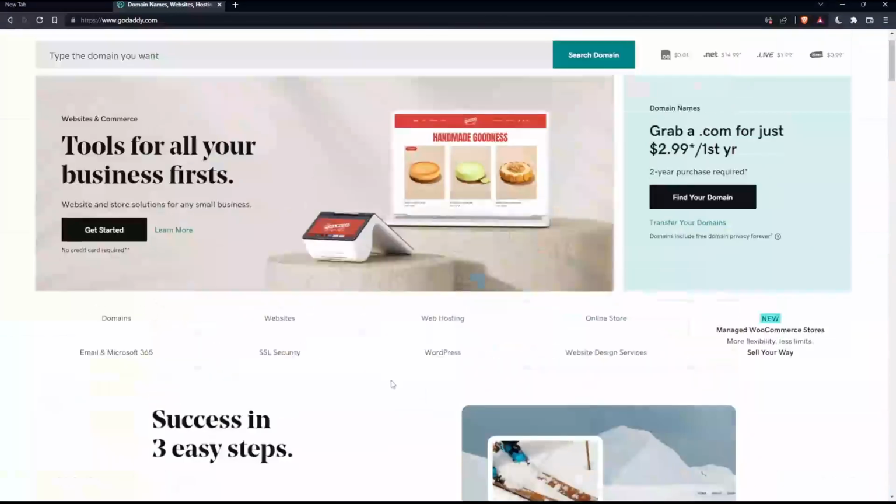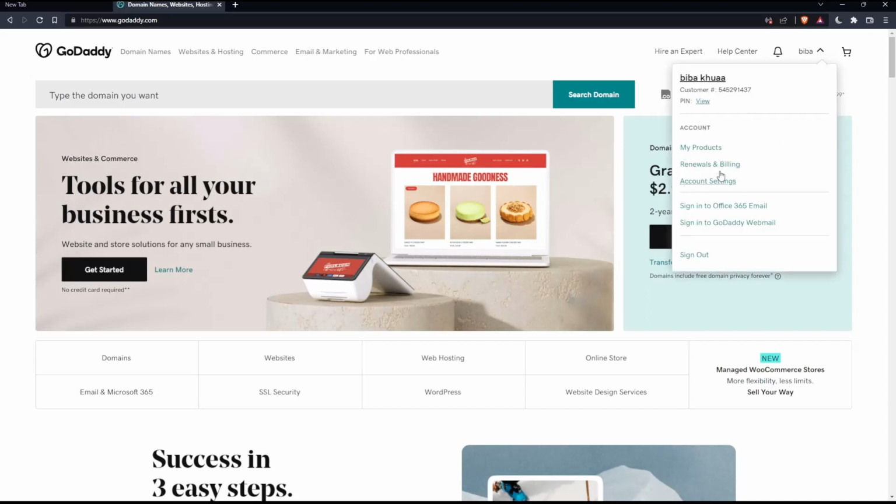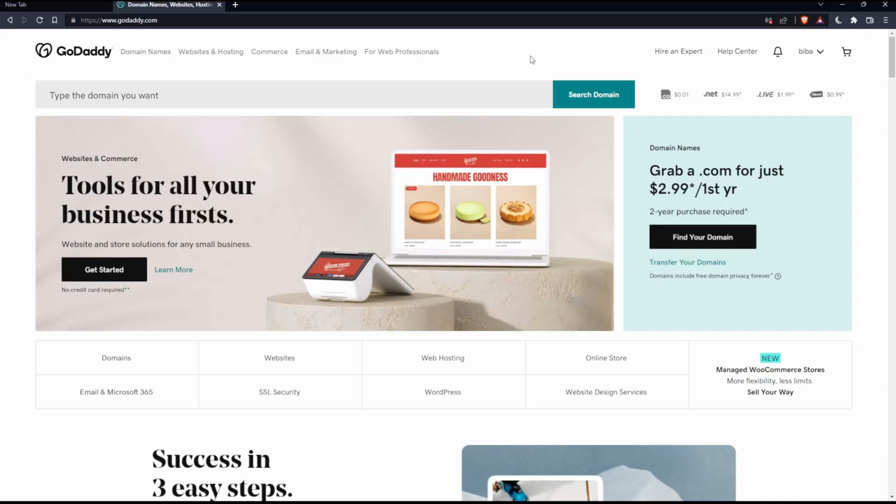Now you will have to go back and log in to your account if you have one. If you don't have an account, you'll have to create one. You can do both from the option in the top right corner, where you will find the option to create or log in to your account. Once you did one of those two options, you'll find yourself on this screen, which is your home screen or main screen on the GoDaddy website.